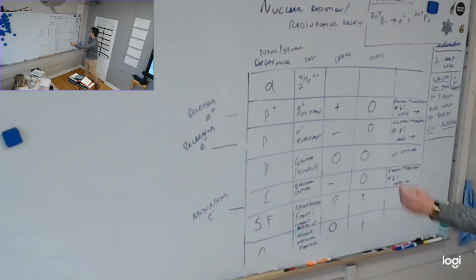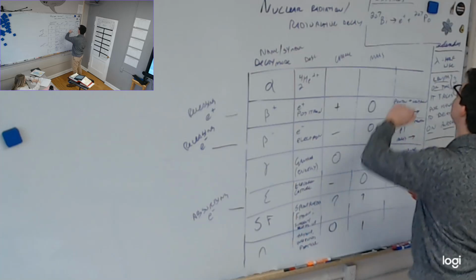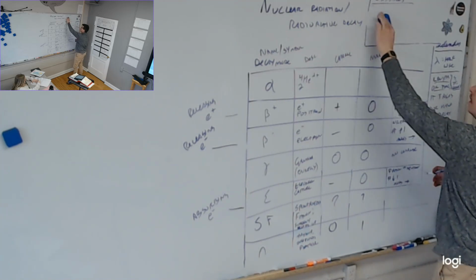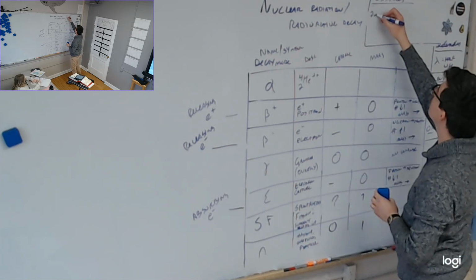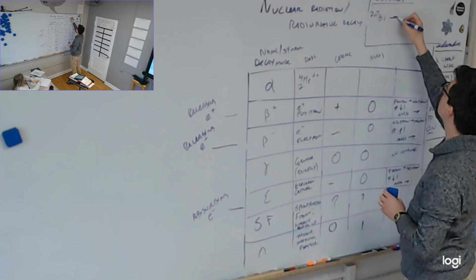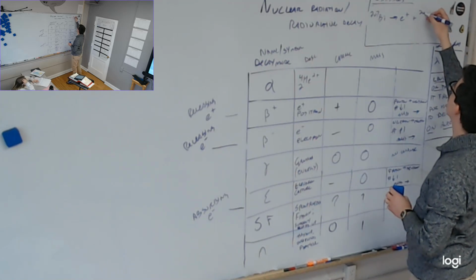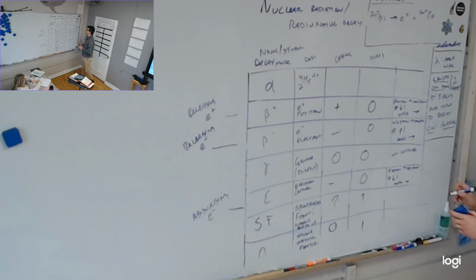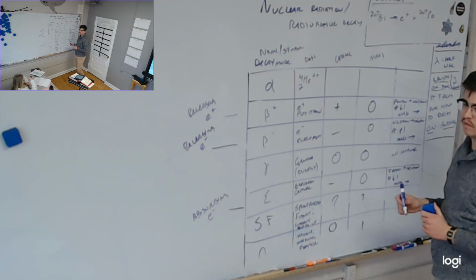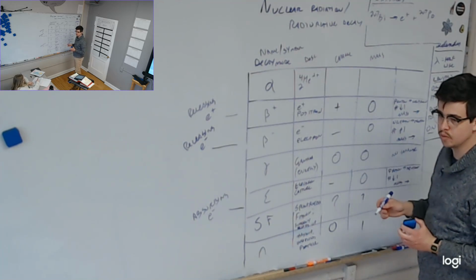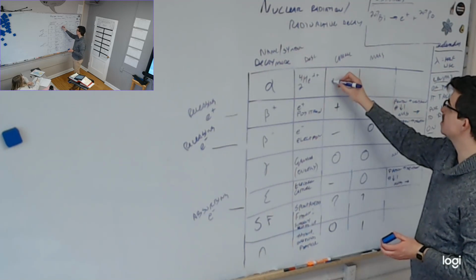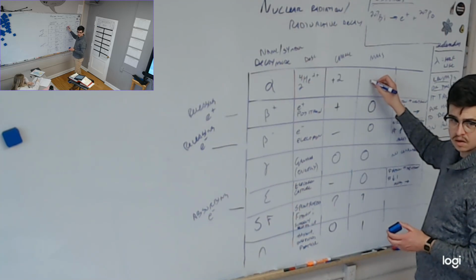Nice. Okay, alpha. Just write after the 207: polonium, capital PO. That's all I needed. So, okay, charge on the alpha. We had said it was a helium nucleus. So the charge is +2. The mass? 4.